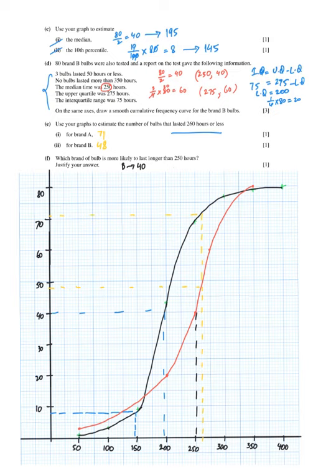Similarly, for brand A, if I extend the line to brand A and observe the value, it's 69. All right, 69 is this value, but we are looking for last more than 250. So what are the remaining bulbs? So for A, the remaining bulbs are 11. All right, so the chances that the bulb lasts more than 250 hours, B is giving more chances as compared to A. So the answer for this part is B.